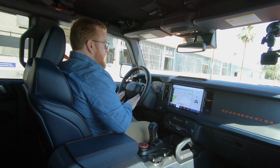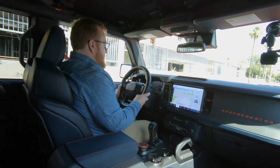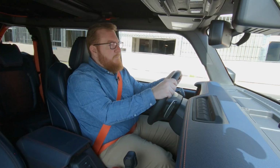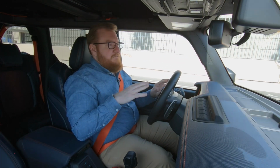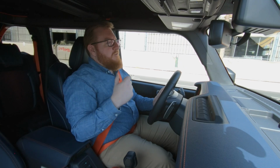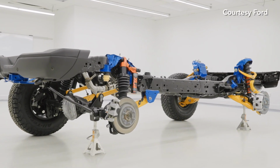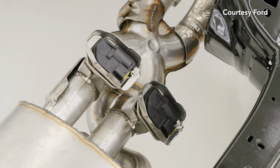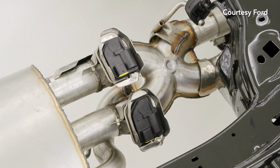You have the buttons on the steering wheel to adjust the exhaust and suspension and everything. So I can press this button a couple times and put it into Baja mode, and it makes the exhaust way louder. A couple interesting things about the exhaust actually, and I posted about this on TikTok and people got very upset about it. So Ford told me, oh, it has a true dual exhaust, and it's got 2 pipes coming out of the engine and running into a single muffler, and that muffler has 3 pipes coming out the back, 2 going to the tailpipes, and then 1 sort of coming out the bottom into those as well.